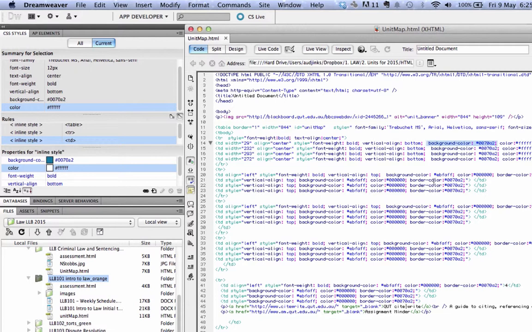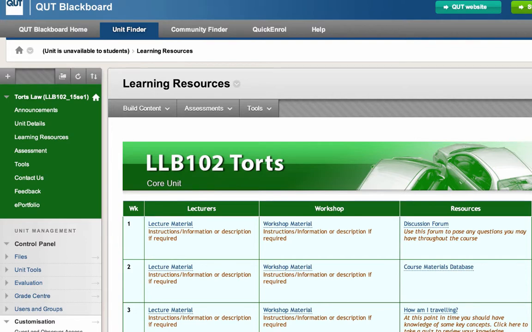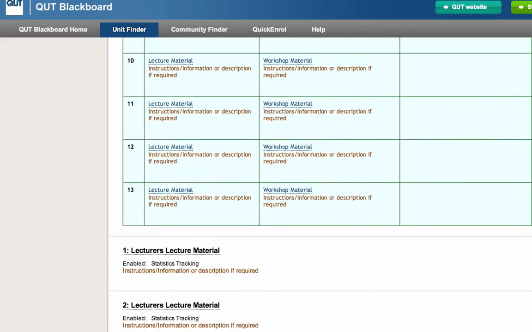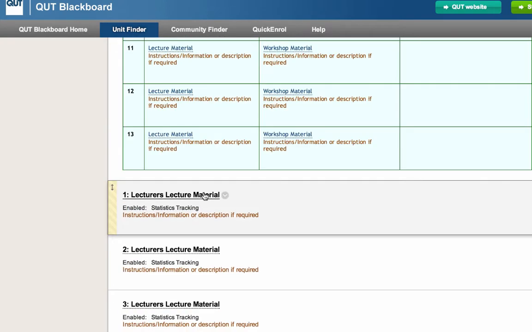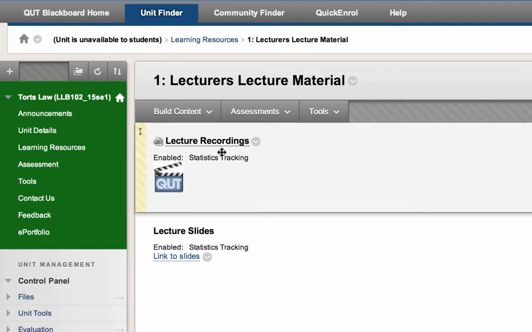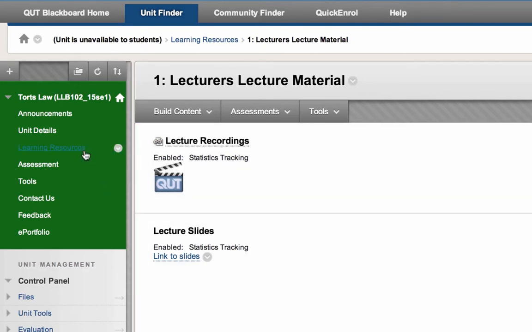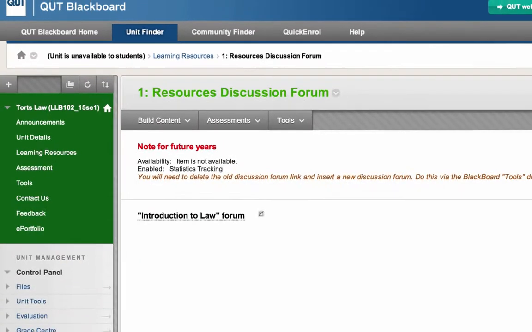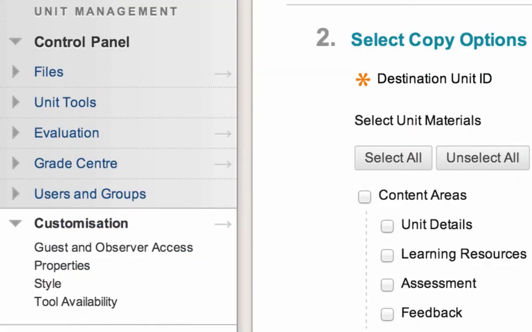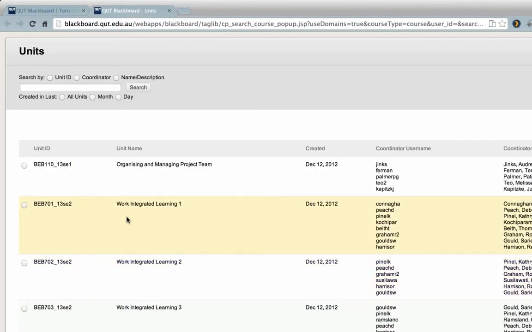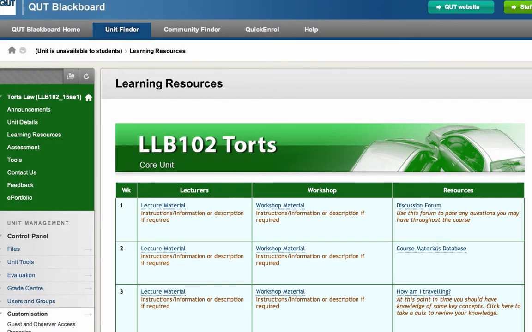So after I developed the Dreamweaver unit map, I created one Blackboard unit with folders for 13 weeks of lectures and 13 weeks of tutorials, each already having items for lecture slides, Echo 360 tools, etc. Anything that was common to all units was included. Once one unit was developed, I used the Blackboard copy package to the new units. This would eliminate any duplication of work. Replacing the unit map with a customized version was merely a matter of copying and pasting the relevant Dreamweaver map.